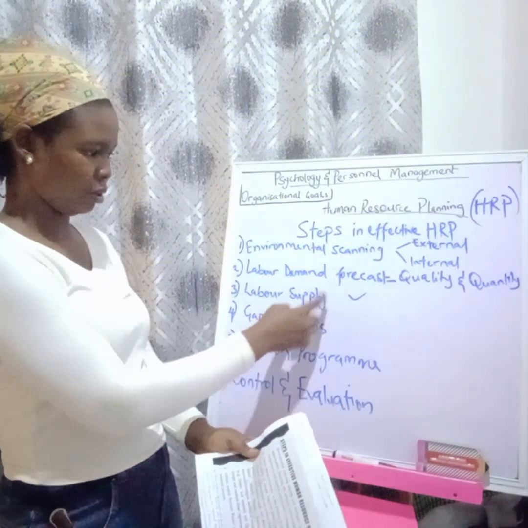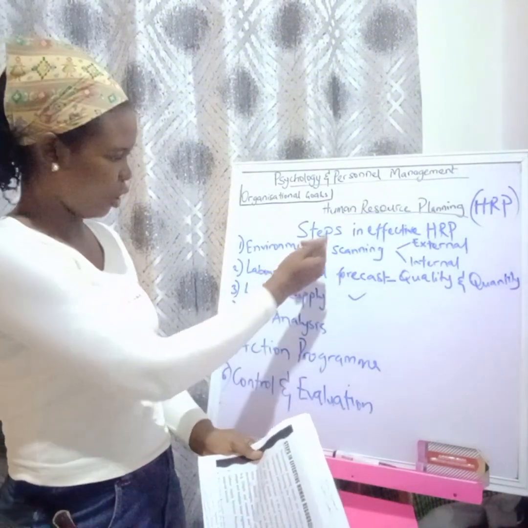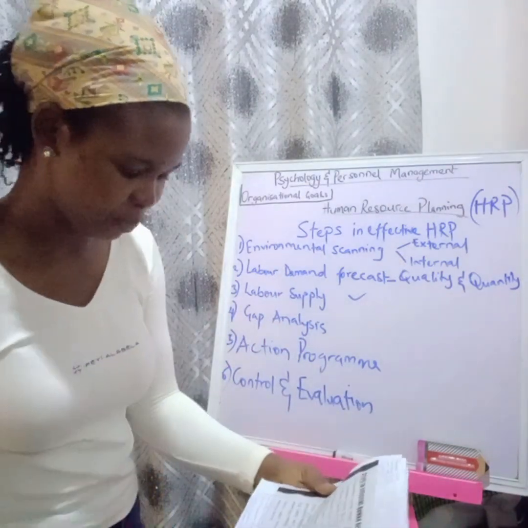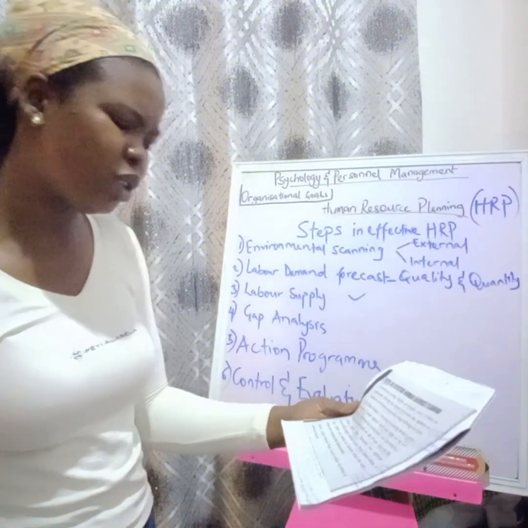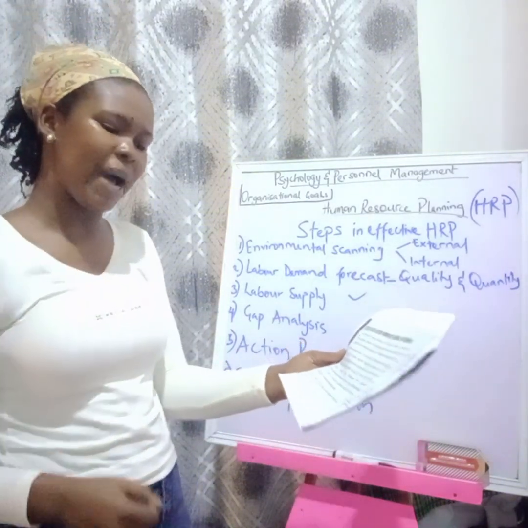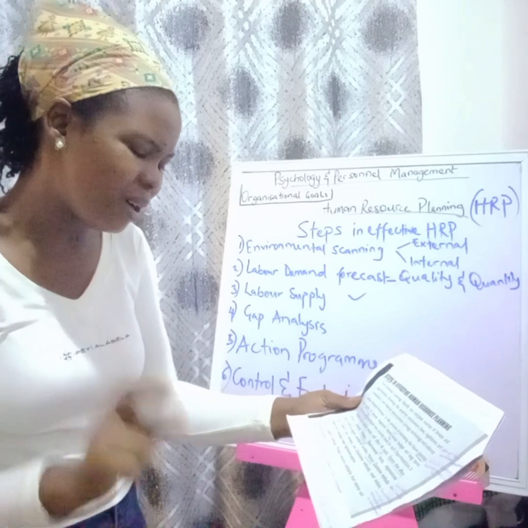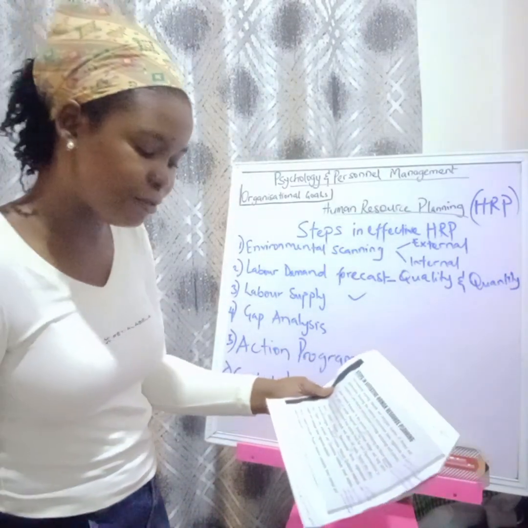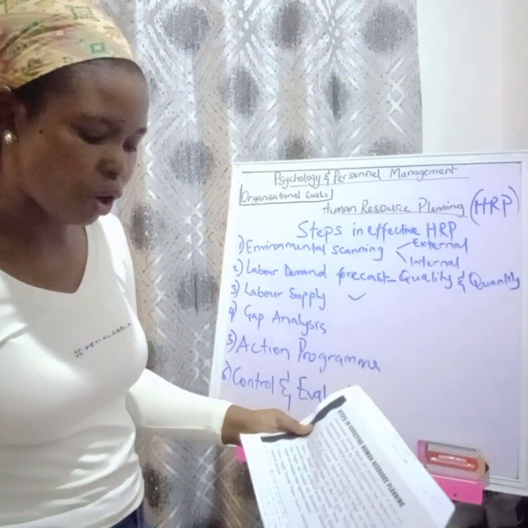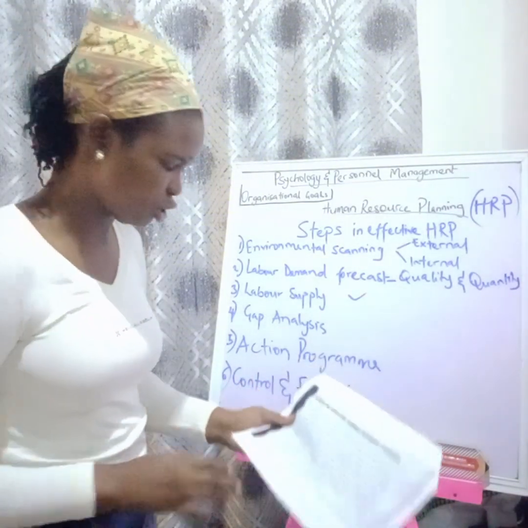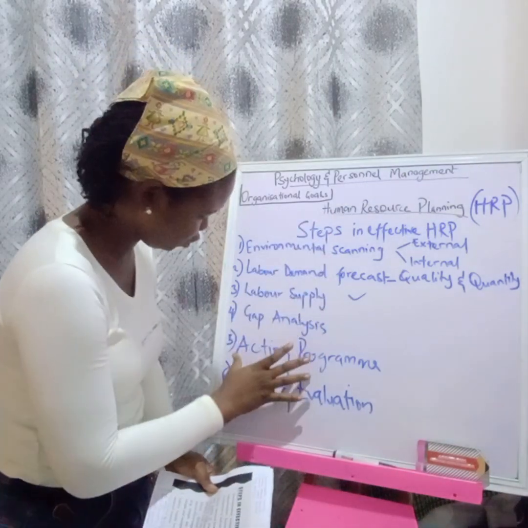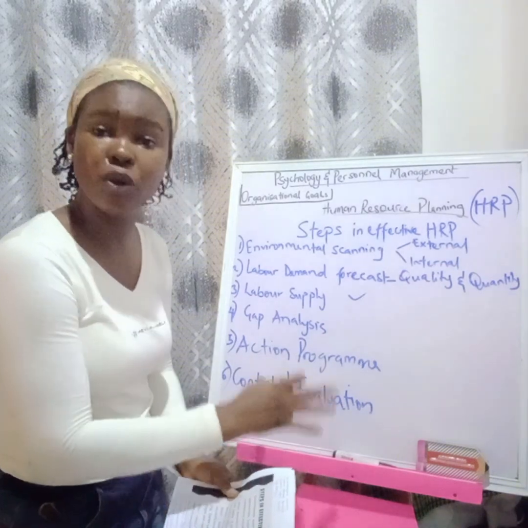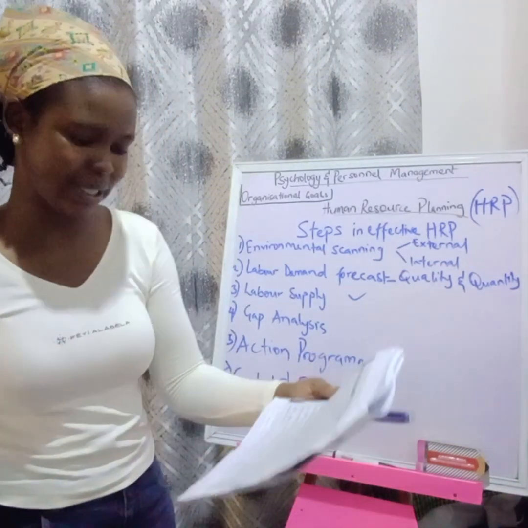You cannot have action based on just environmental scanning. No. These steps have to be followed in order for actions, like the program of actions, to come out. Then control and evaluation. Monitor the effect of HRP by defining and measuring critical criteria like turnover cost, break-even cost of new hires, recruitment cost, performance outcome. All this is just to look at what these steps 1 to 5 have achieved, and then evaluate and control all these costs so that there are no excesses.